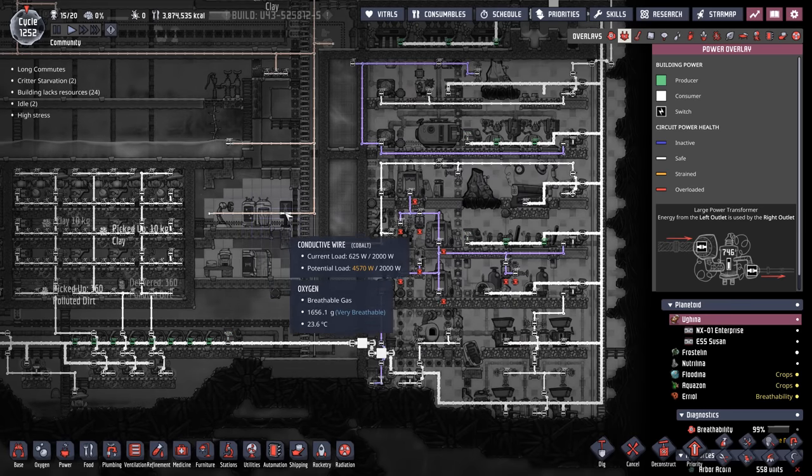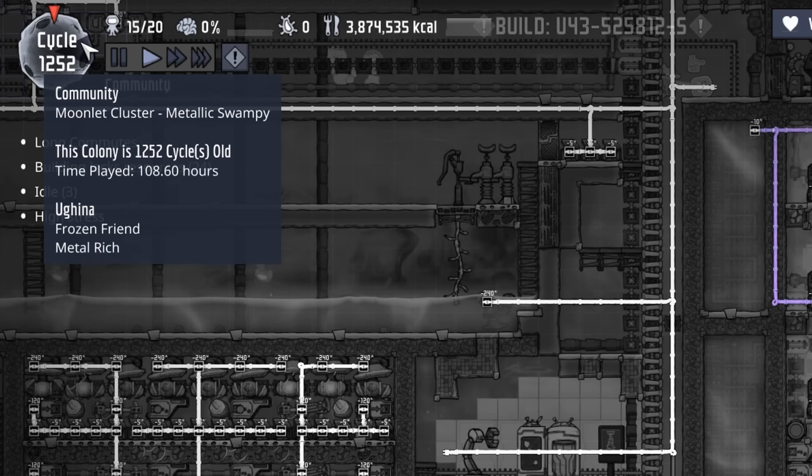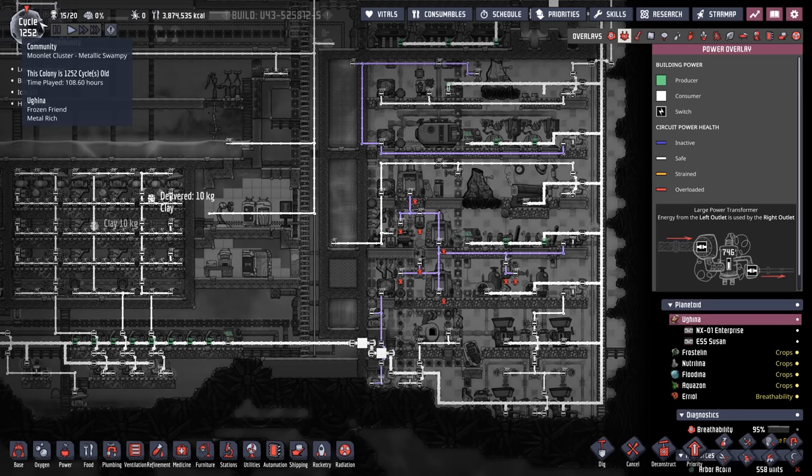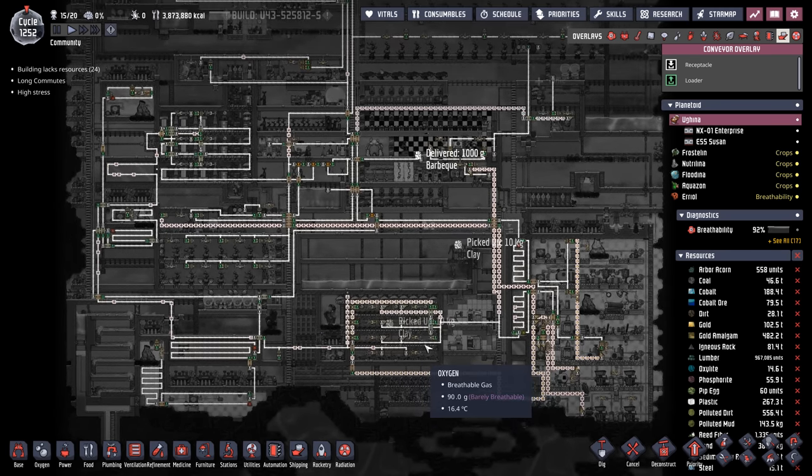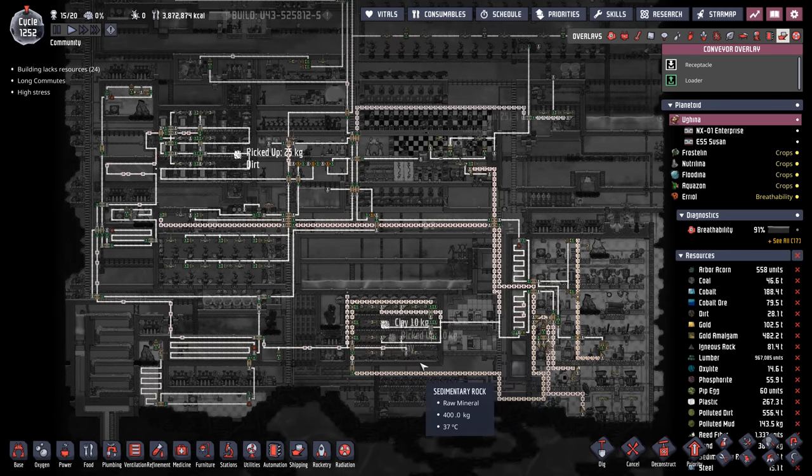And these constant sort of bugs that I'm dealing with aren't necessarily because we're 1200 cycles in. We've brought many colonies this far into the game. Rather, I think it might be because of all the systems we have, specifically all the integrated rail systems.